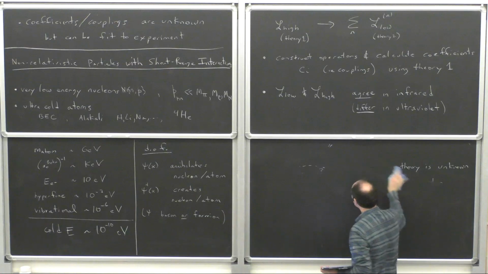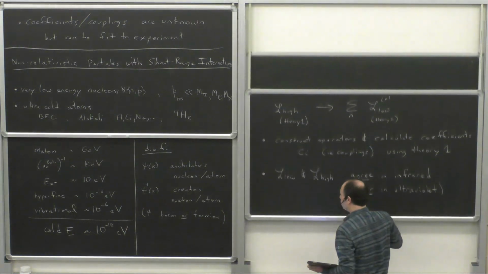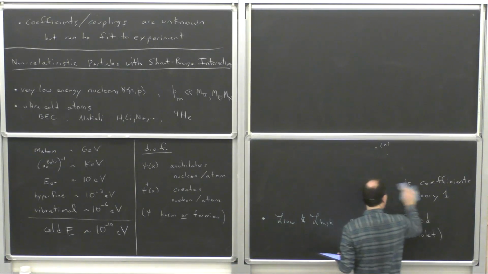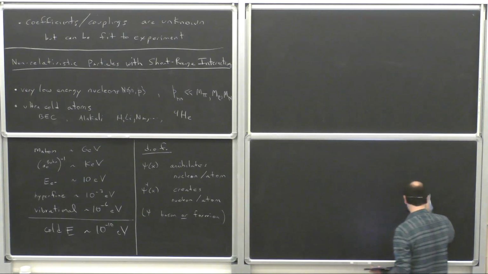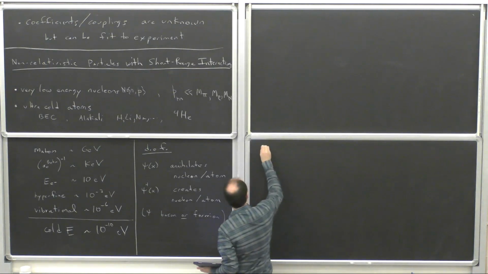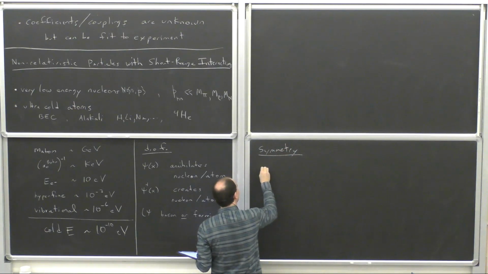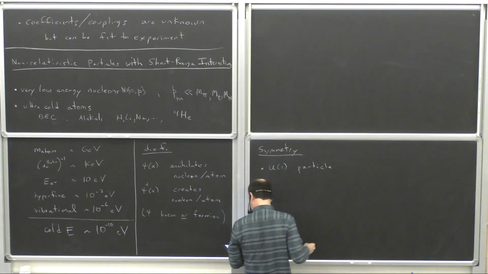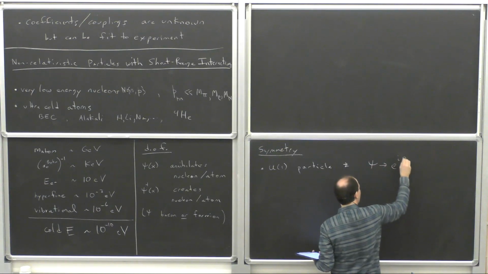Step two is thinking about symmetries. Of course, the exact symmetries may depend on the exact problem, but there's some that are fairly generic, and so we can keep not specifying exactly what problem you are dealing with and still impose some symmetries. Well, one symmetry that we have is a U(1) symmetry for particle number. This is a symmetry where psi goes to just a phase times psi.